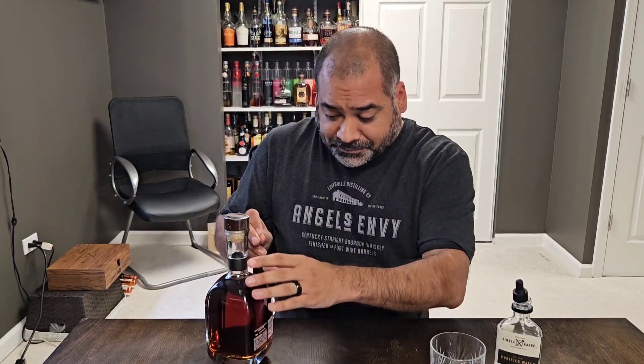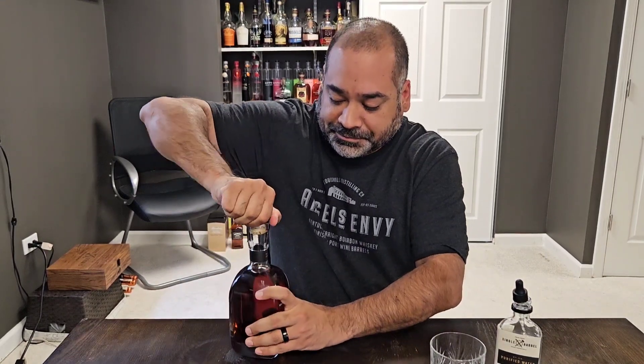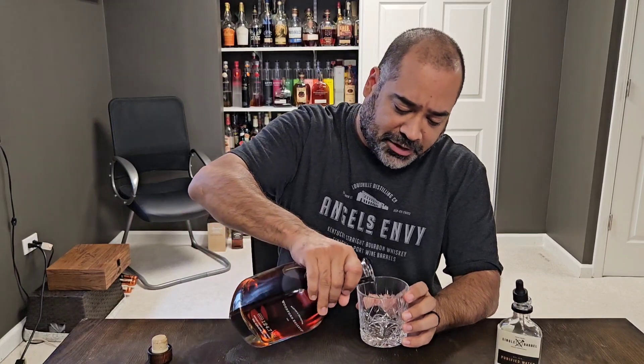It kind of sucks that they don't even give you the full bottle, but this one has a lot of hype on it. You're typically going to get those notes of vanilla and oak from normal Woodford products. We're going to see how this tastes off the neck here, and then we also have some water — we'll give a couple drops in a few minutes and see how this goes.